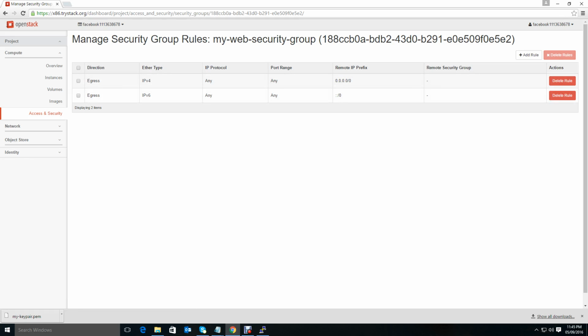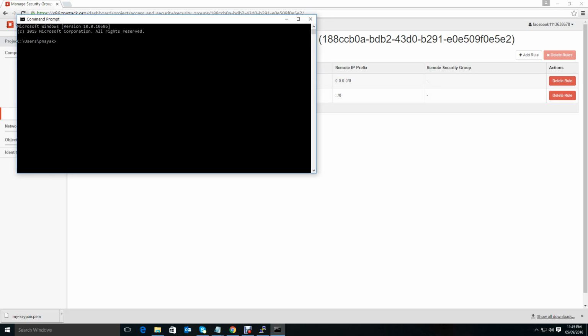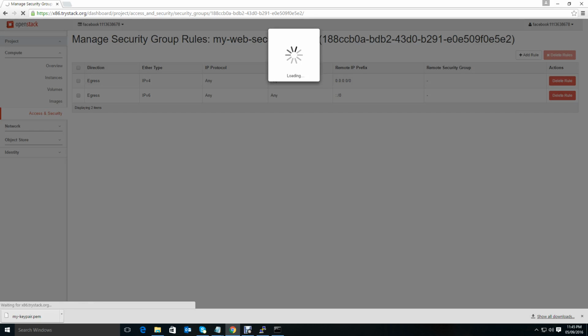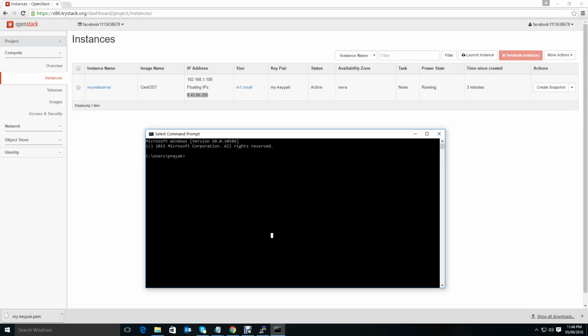Even if we try, I cannot ping the IP. I can't. So obviously the SSH key will not work.